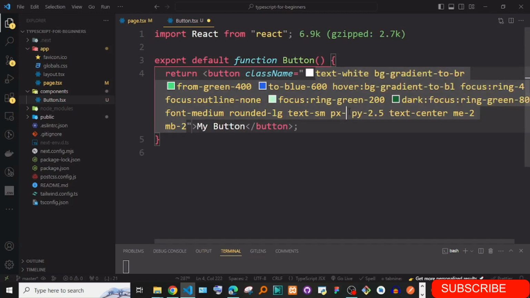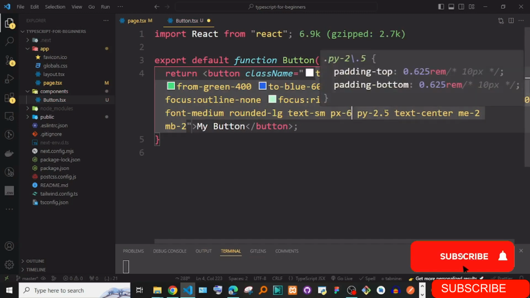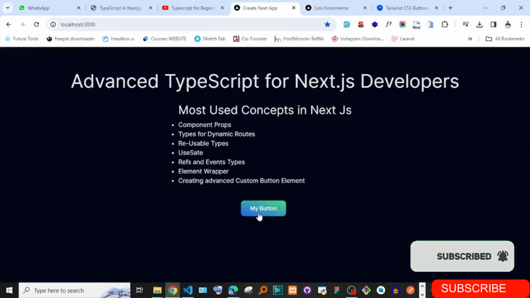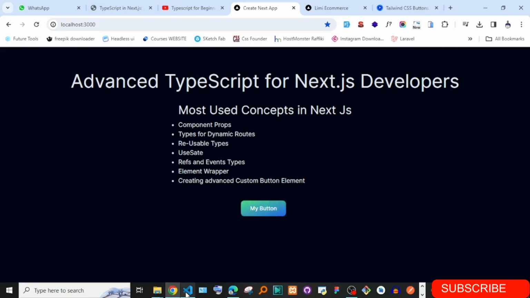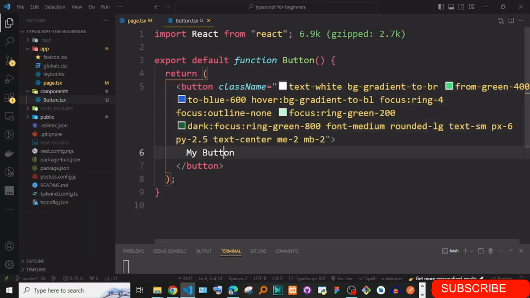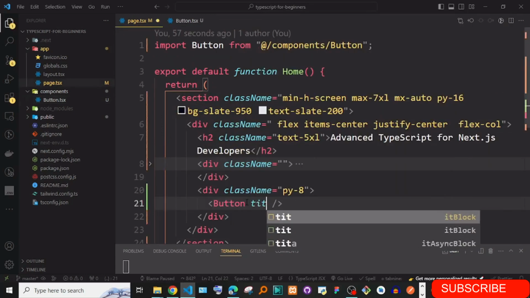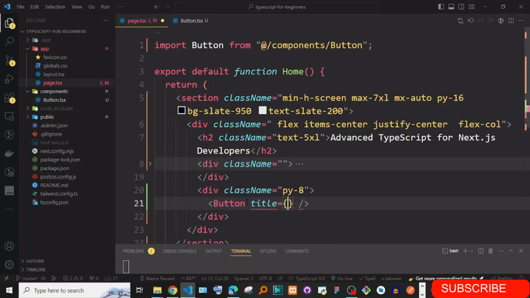I'm just going to change it a bit. Okay, so we have this button. I can just go ahead and view this button here. Now it is here. Okay, have a button just like this. So let's just go and give it a prop. Okay, so we would want to come here and pass in a prop, for instance a title. So you can just say title is equal to, let's just give it a title, and you say maybe add to cart. Okay, so you just add the title.